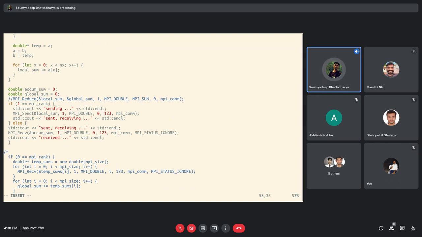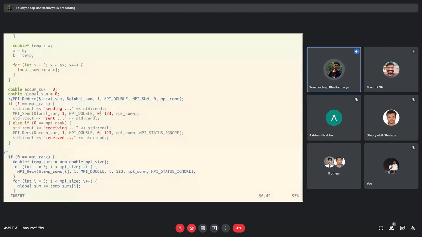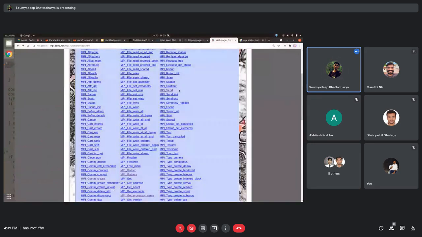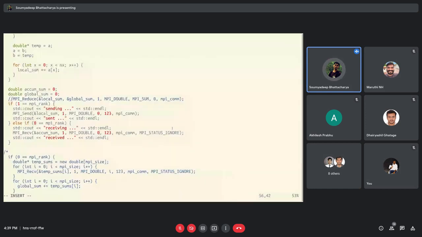Just stop me if you think I'm doing something wrong. Else, if my process is 0, then I'll only receive. So accumulating sum, I'll be receiving. The syntax is that send takes the data type and the destination, which is 0, and receive tells me which MPI process to receive from, the source.